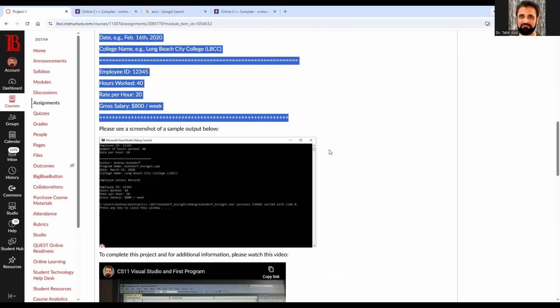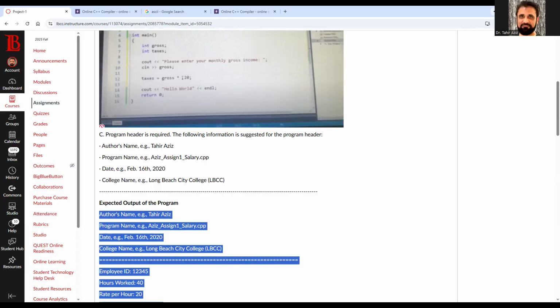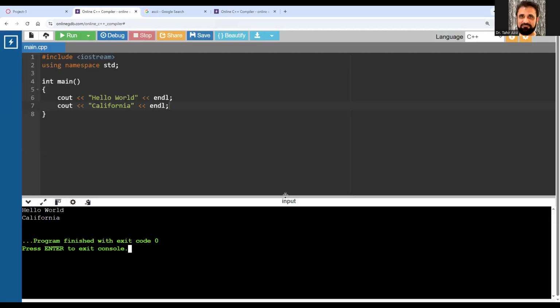You'll be uploading 2 files for Project-1. One is the output screenshot. You're going to take a screenshot by using a snipping tool, or taking a picture with your phone camera, or print screen, whatever method you know how to take a screenshot of your computer. You'll grab a screenshot showing me your output results. And the second file you're going to upload is the CPP file. I'll explain both of them here.